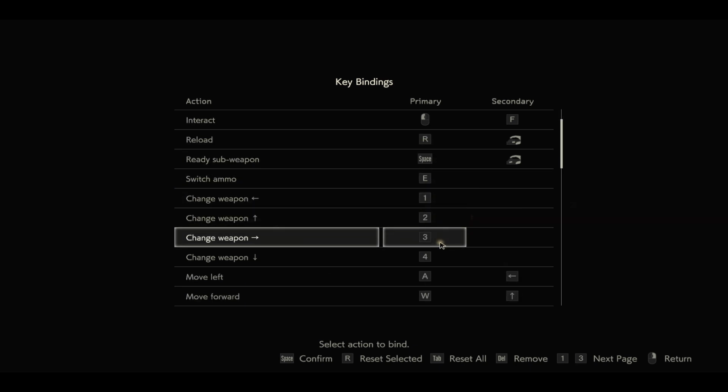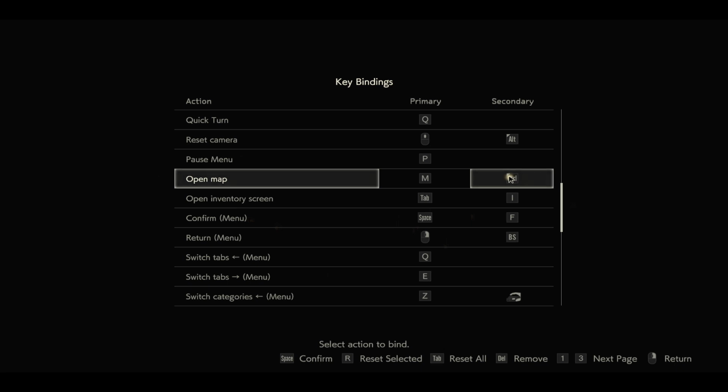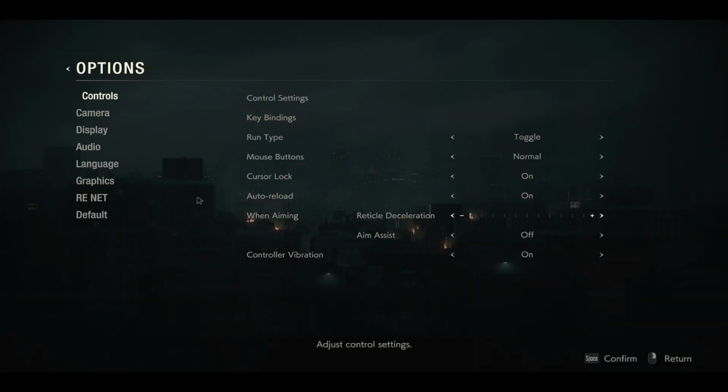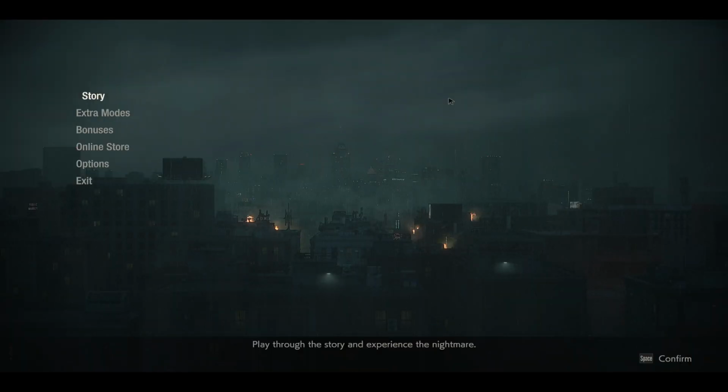You can do this with all of these controls, and you may also set up multiple keys for the same action within the game. After you redefine all of your options, you can go back to your game and continue playing from the main menu. And now your control settings that you have redefined will be applied to your game right away.